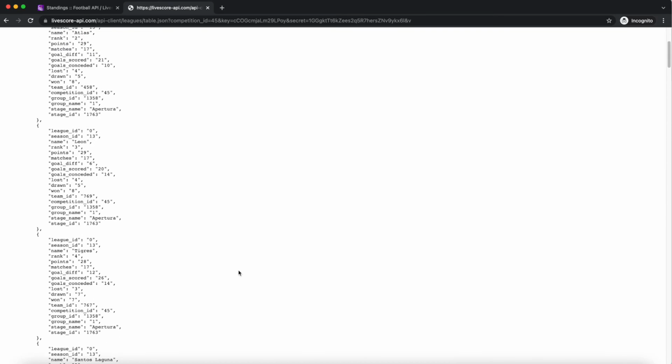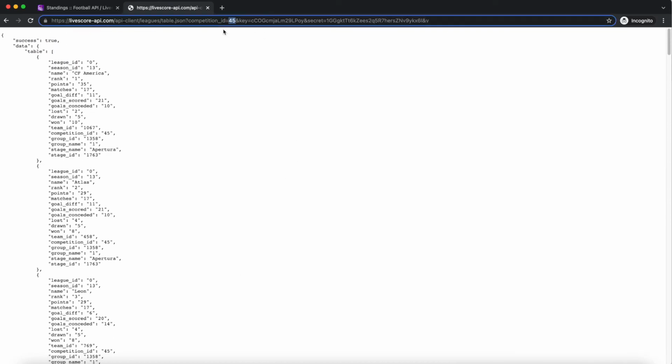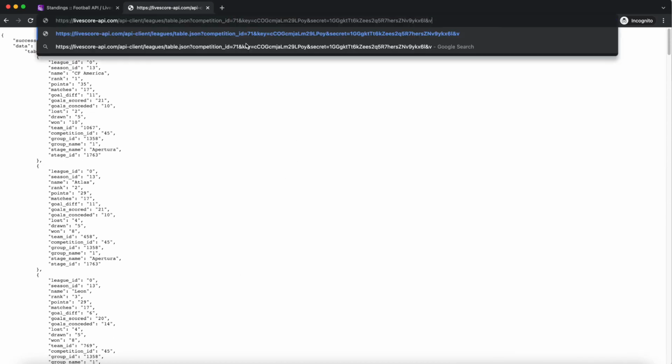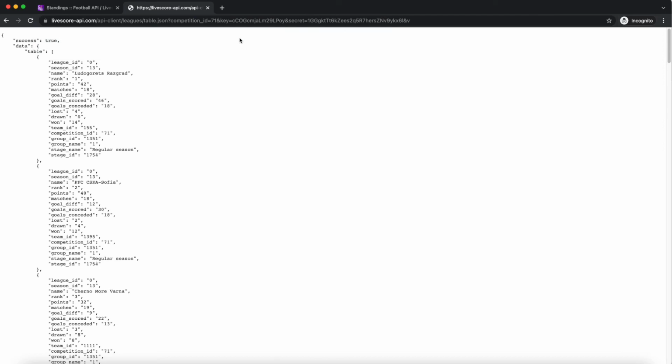Then we have competitions like, for example, the Bulgarian Professional League, ID 71, where we have even more stages. Here again we have the regular season. If you remember, we saw the same with the English Premier League. So every national league has a regular season, and again we have the same group.